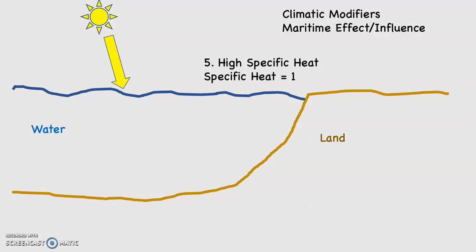And number five is this: water has a high specific heat. Water has a specific heat of one. Now, I'm going to lay my cards on the table. Specific heat is pegged to water, like a lot of things are pegged to water. You know, Celsius: at 100 degrees, water boils at sea level. At zero degrees, water freezes. Celsius is pegged to water. We understand the way water works, so many things get pegged to water. So water has a specific heat of one, which means this: it takes one calorie of heat energy to heat one gram of water one degree Celsius. Because of all those ones, we say that water has a specific heat of one.